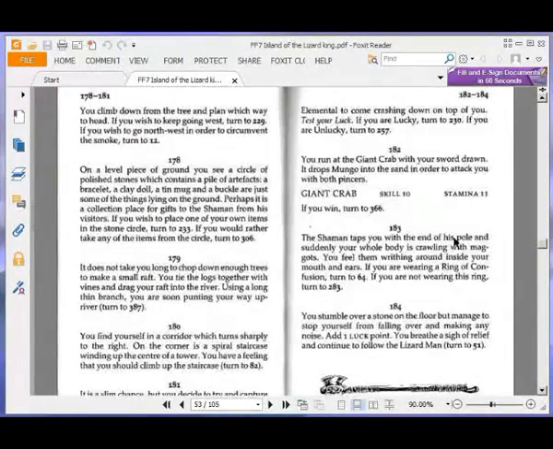Here we go. You run at the giant crab with your sword drawn. It drops Mungo into the sand in order to attack you with both pincers.